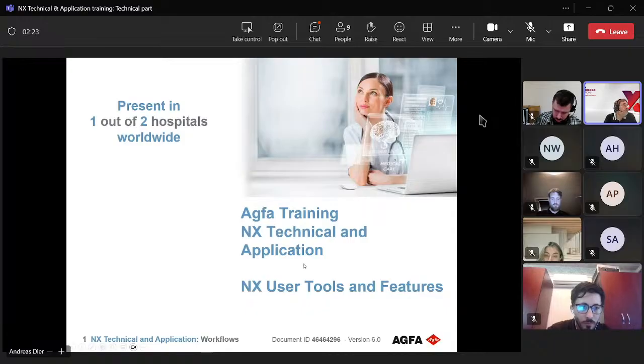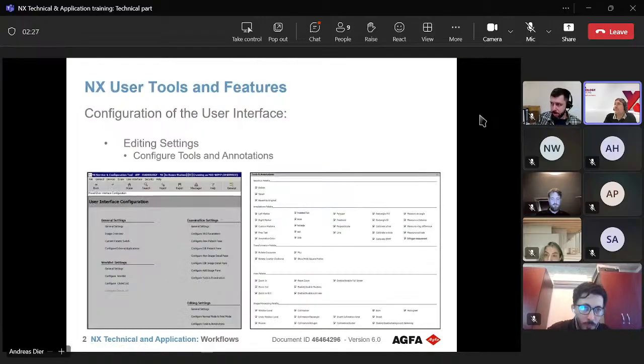In fact, the user tools and the features can be configured in the editing settings of the user interface configuration. So this is here in this section, Configure Tools and Annotations. If we click on this, we get this list of all tools, and we can enable or disable the tools.